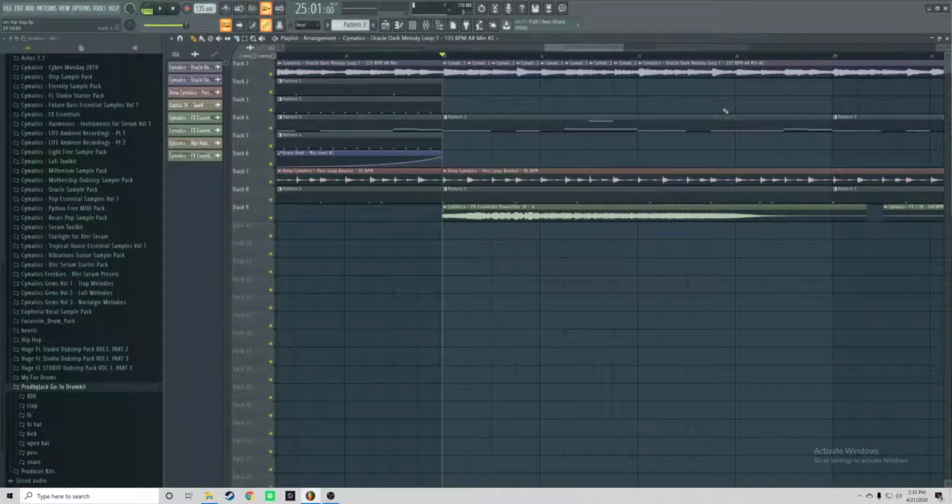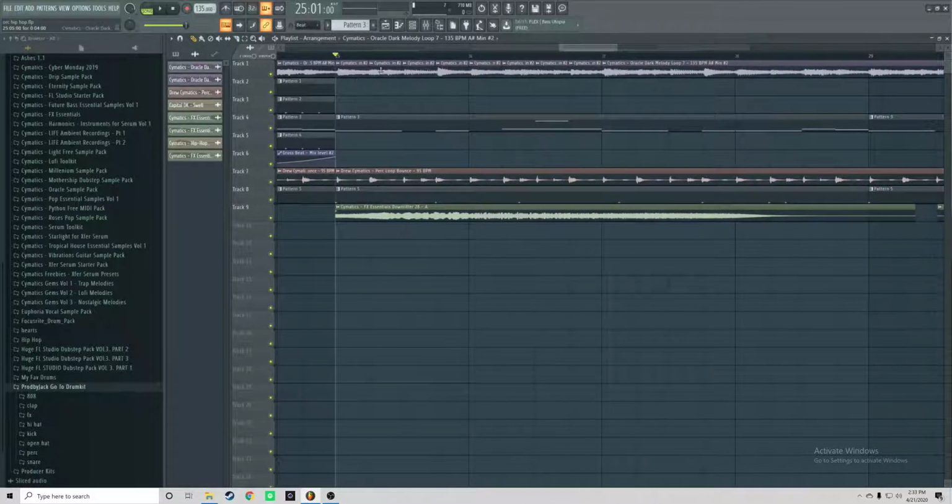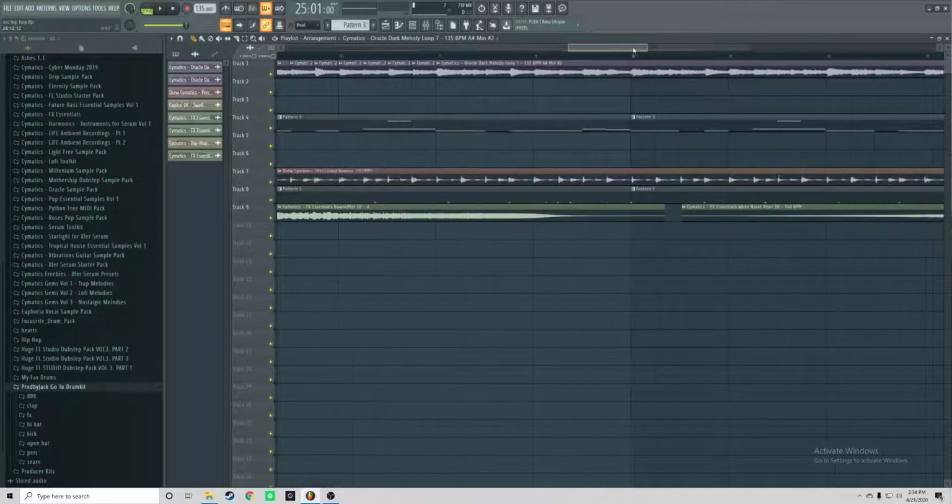It makes it a little easier on me, and I have more control. So now I'm just taking parts of the slices, moving them around, seeing what fits, seeing what I like.